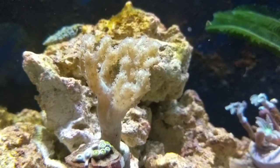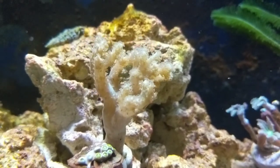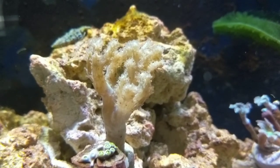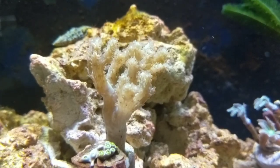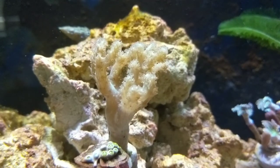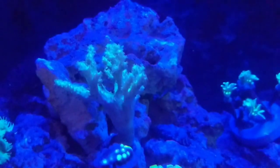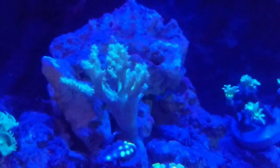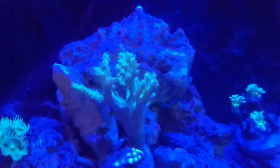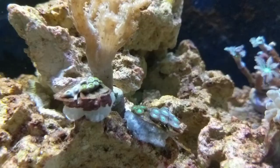Moving on over to a coral that I had watched at my local reef store for about three weeks, watching it grow and see how it reacted after being freshly fragged — this finger leather. Under daylight it's not very colorful, but compared to when I got it, where it was only three stalks, now there are about four stalks and a fifth nub starting to grow on the side, with multiple heads from each stalk. We've already shed it once. Under the Atenix with the orange filter, it's got a very green fluorescent on the top of it, which is very nice.